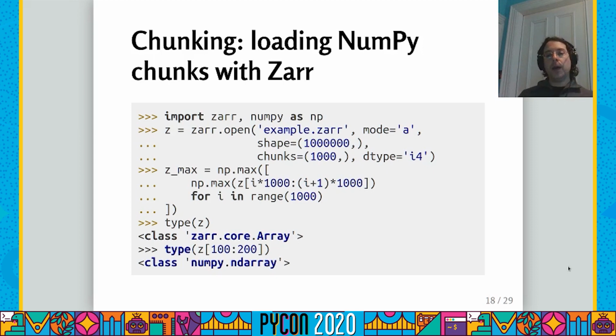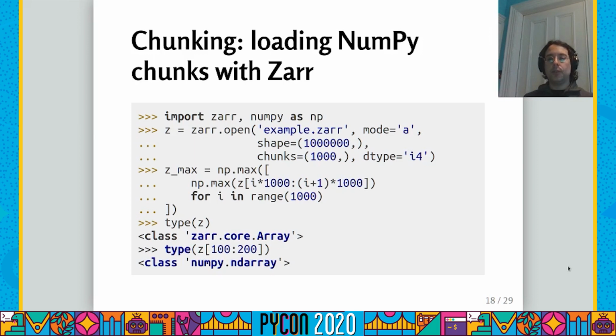So when it comes to NumPy, you want some way to store the data on disk so that you can load only subsets of the data at a time. You need to be able to load only one chunk of the data, not the whole array. And one way to do that was Zarr.